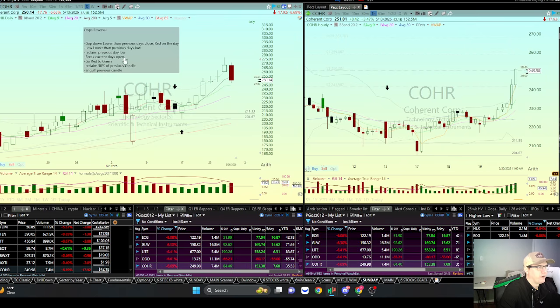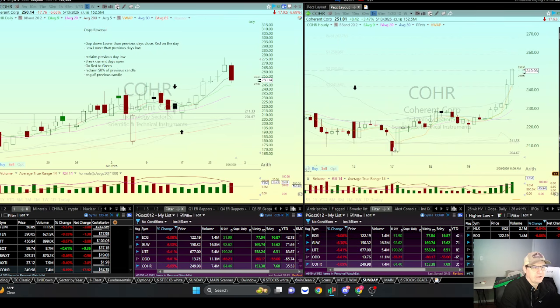So the first trigger on this, if you look at these first two columns of the oops reversal, these are the start of it. And then each of these steps is essentially a trigger for the stock, right? You could enter at any of these places down here. These 5 spots are actionable spots on an oops reversal.